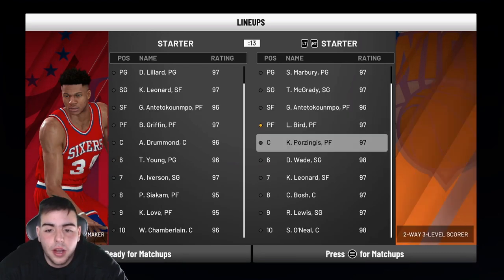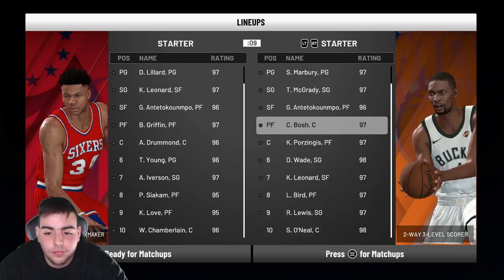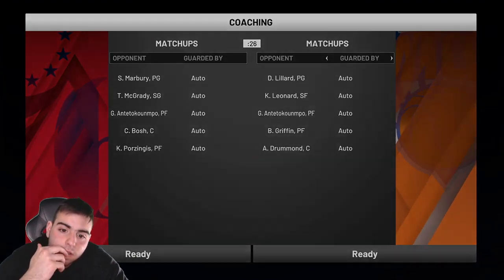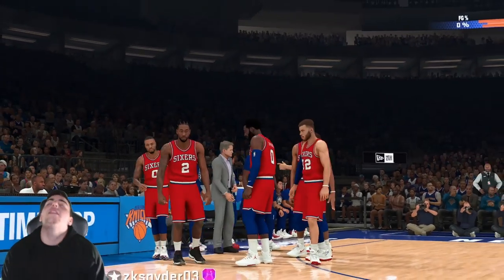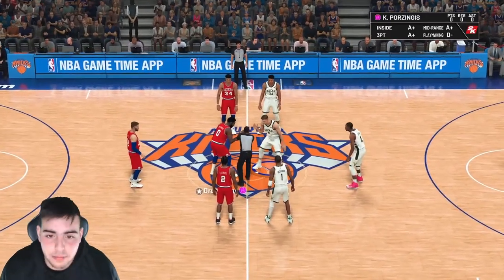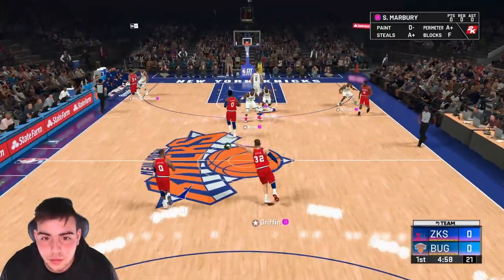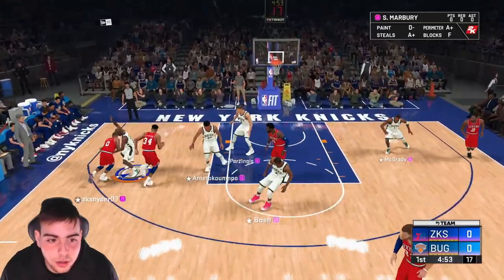You know what? We gotta do this. Let's go. We're running Bosh at the 4 instead. Let's get it. Kristaps on Drummond is a mismatch. We move Marbury to the 1, put Lin down low. He's got Lillard too, that's kind of cool.